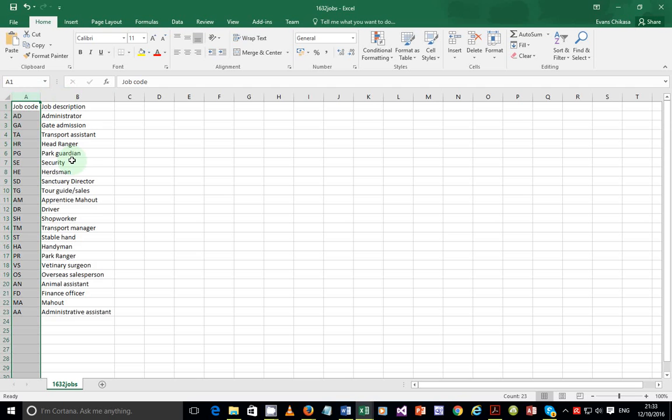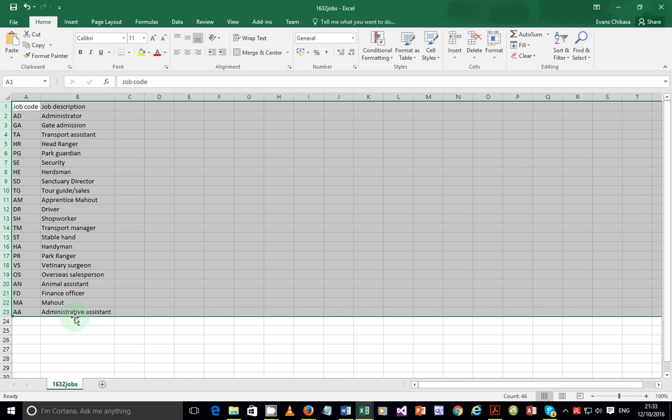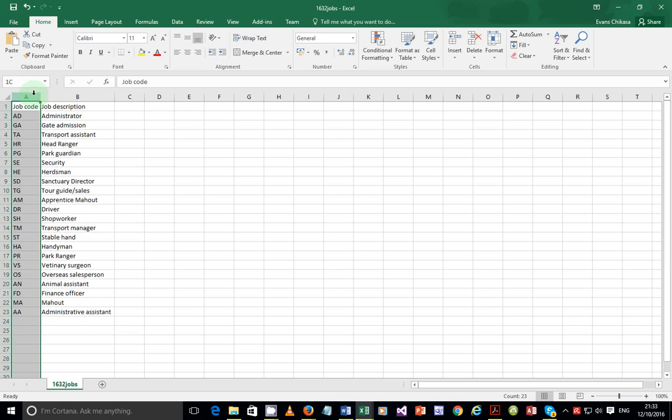In this case we have 23 rows and only 2 columns. So when the number of rows is more than the number of columns, you use VLOOKUP, because you're saying I'm going to search this data in a vertical way. That's why VLOOKUP stands for vertical lookup. So you're looking up this data vertically, from top going down.